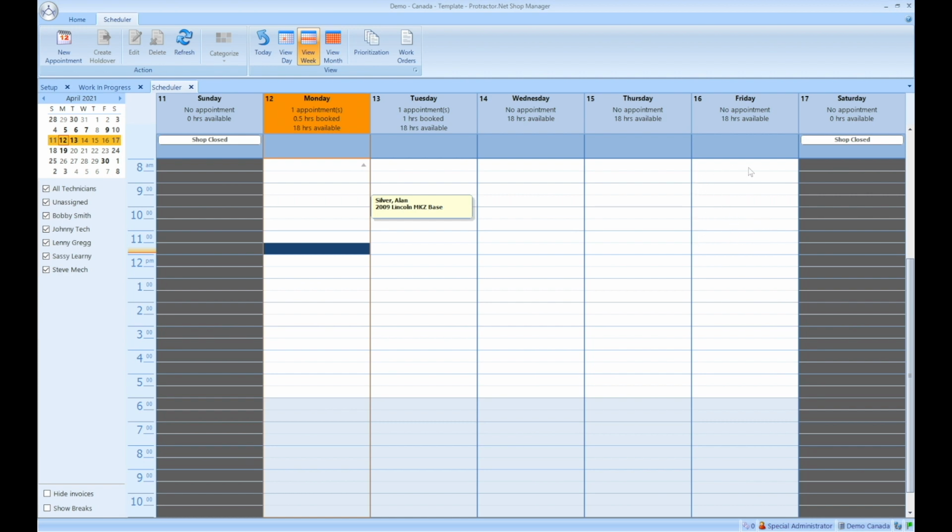So in this case, 8 a.m., 9 a.m., 10 a.m., 11 a.m. And then in the case of what we use as an example, we skipped 12 to 1. Then it would go 1, 2, 3, 4. Okay, so that being said, each one of these time slots would have 2 online appointments available and a total of 3 appointments.